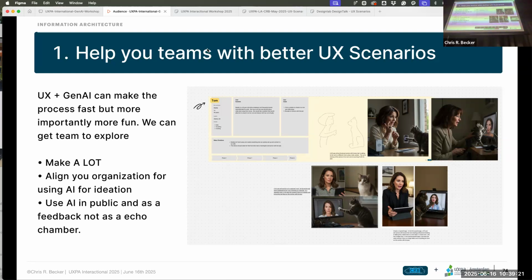Now, you can make a lot of this, right? Render 12, 15 images, produce a scenario, and continue to refine as a feedback loop: is this adding the context I wanted to add? Am I able to align this to the narrative and story that's being built? It can become a place in public. It's not just an echo chamber. Put it in FigJam and let your team comment on it. Six or eight of us all rendering Denise in a stressed-out environment may be radically different or somewhat close. And the difference or the closeness might be relevant for how we collectively think about that scenario or that individual user.